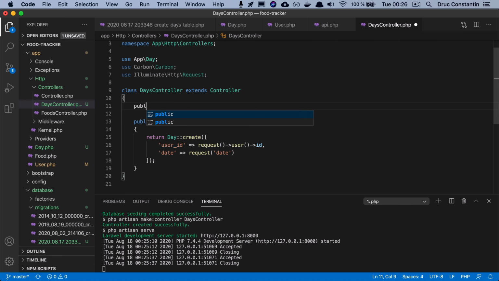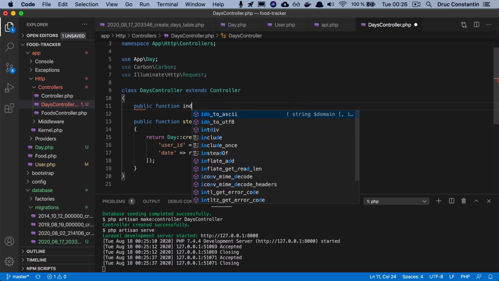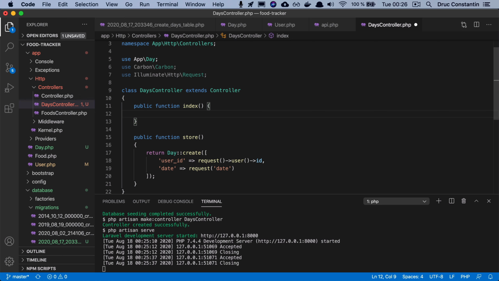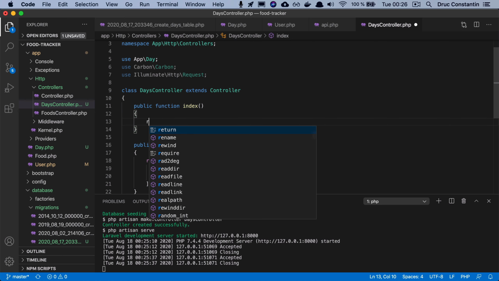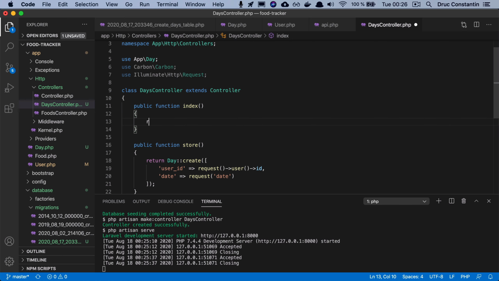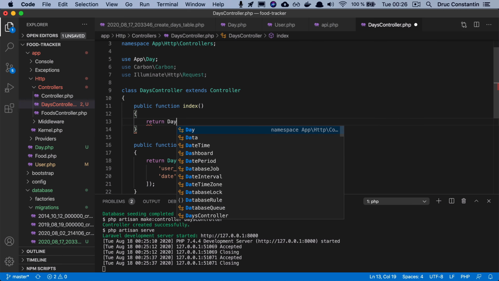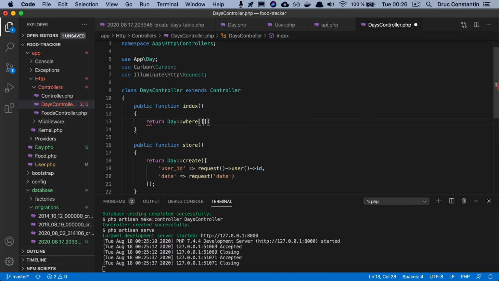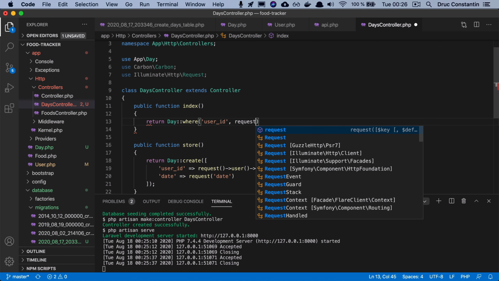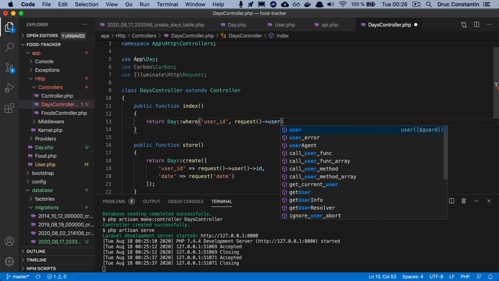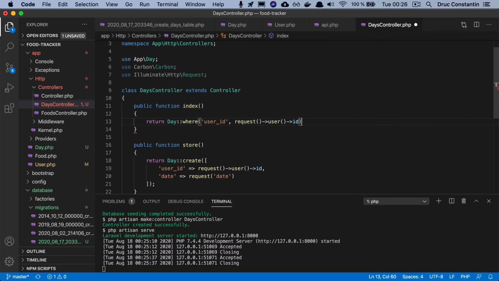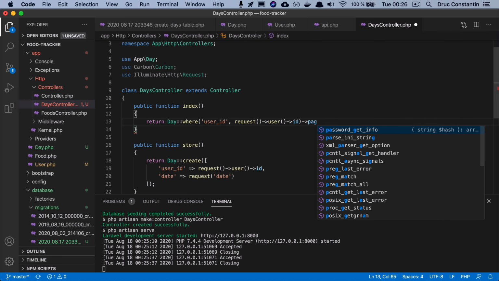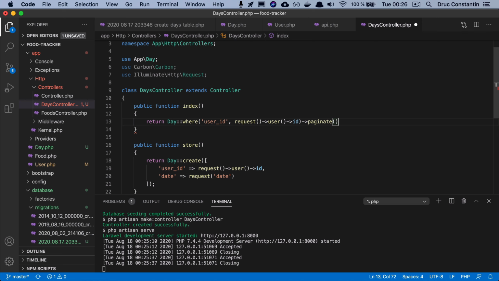So public function index, and we can do that like this. Day where user ID is request user ID and paginate. This should work.